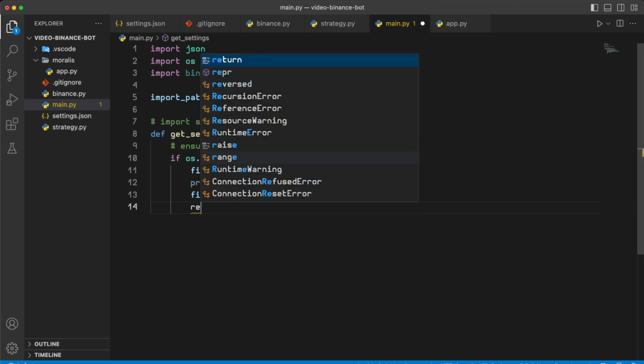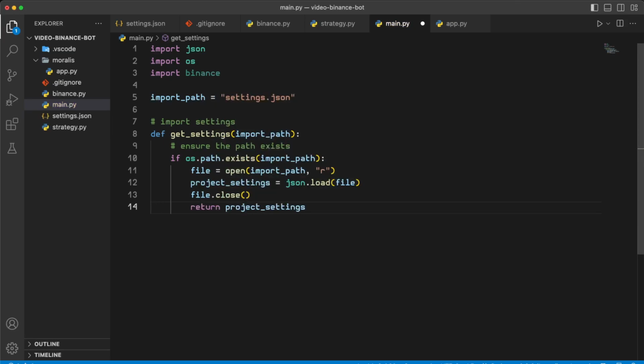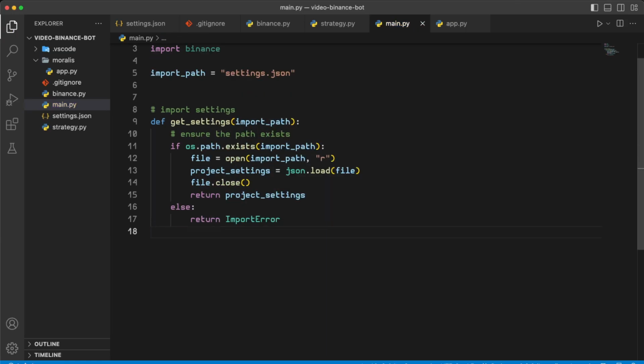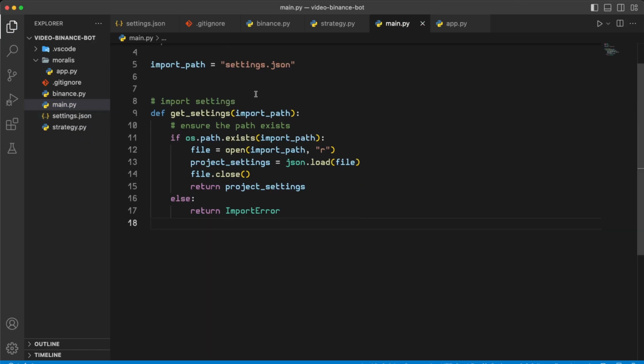Finally, we are going to return the project settings. If the path does not exist, let's just return an import error, in case we forget to add this settings.json, or if the path we are declaring here is different. For example, maybe we have another folder and we accidentally put settings.json into that folder.